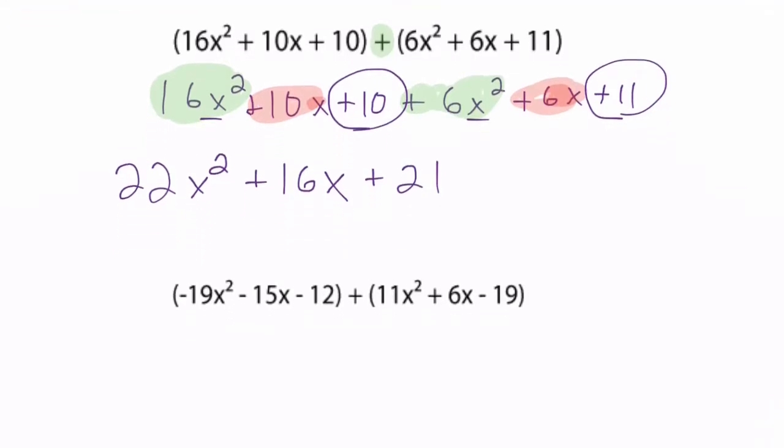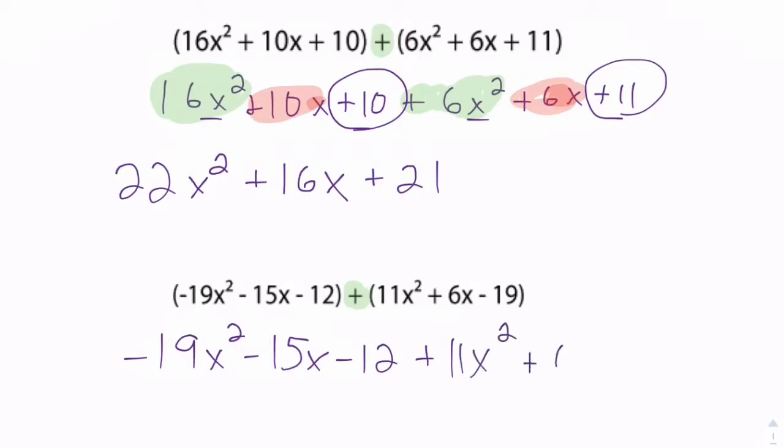And our second example, again, we're looking to see if there's a plus sign in between them. Okay, there's a plus sign here, so the parentheses really don't mean anything. So if I wanted to, I don't have to, I can rewrite everything else as is without the parentheses. Plus 11x squared plus 6x minus 19. I'm going to do the same thing I did in the previous example. I always like to start with my highest term here, so in this case the x squares.